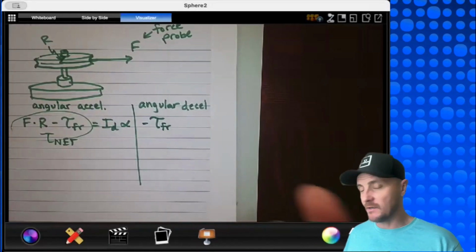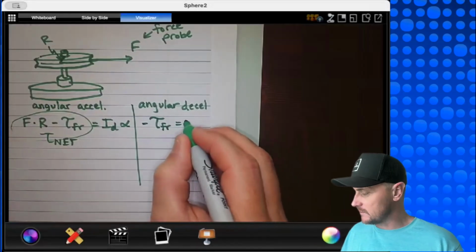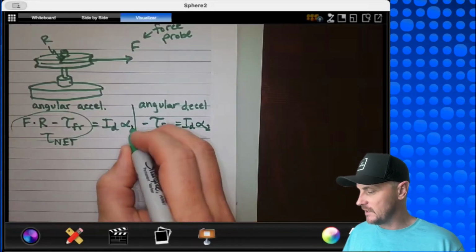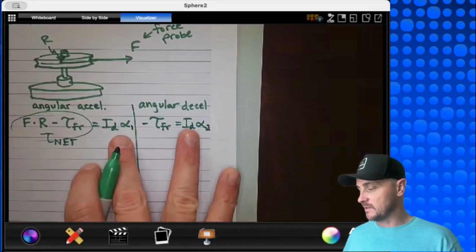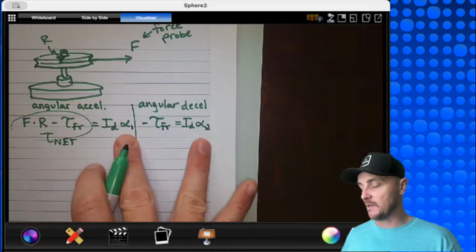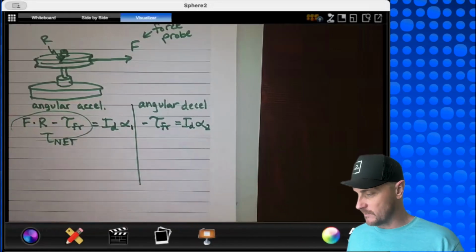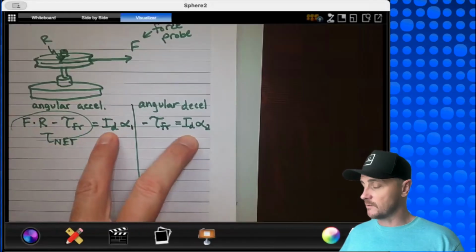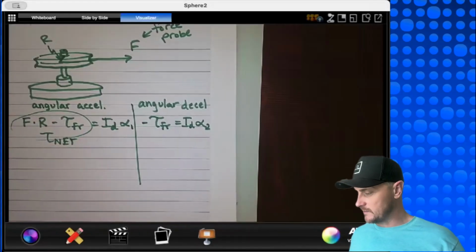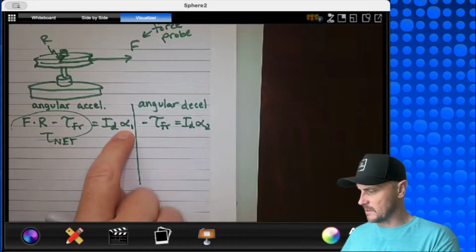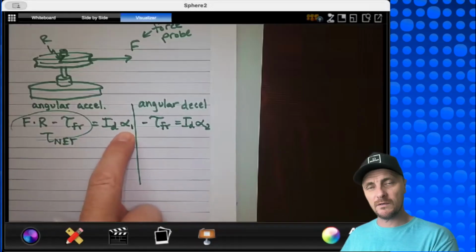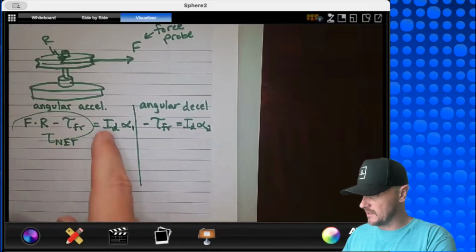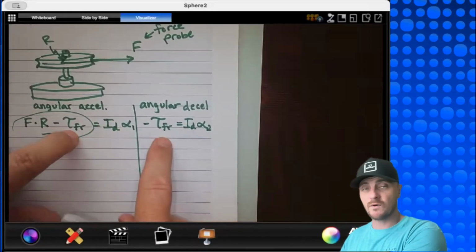And we would call it a negative torque, and it would be equal to I of the disk times a new alpha. So I better call that alpha 2 and this one alpha 1, because these are two entirely different angular accelerations. The things I have in common between the two equations would be the torque of friction and the rotational inertia of the disk. So what I'm going to do next is develop something to plug in for alpha 1. And since I have a system of equations with the same two unknowns, I could easily get rid of I of the disk and leave torque of friction there.